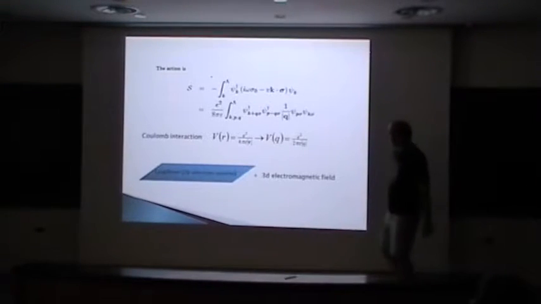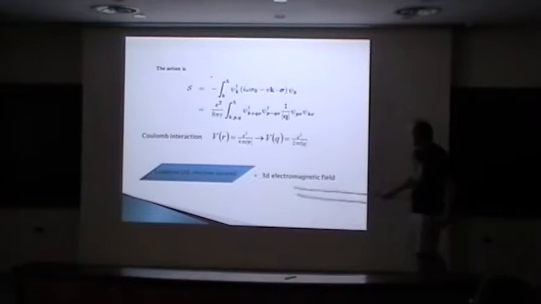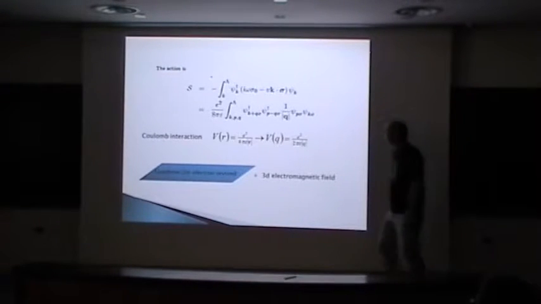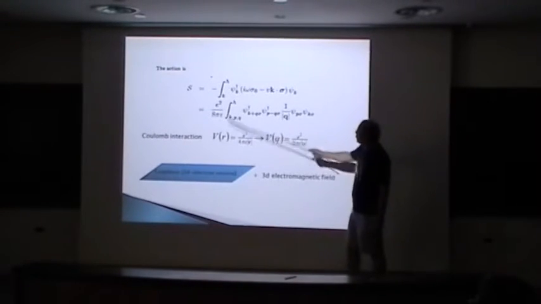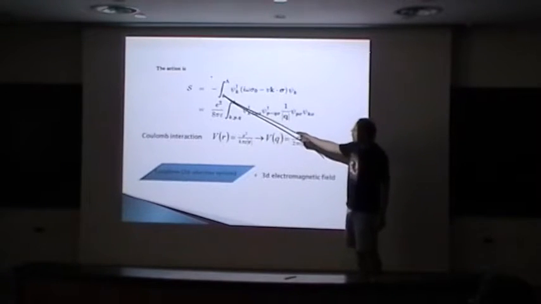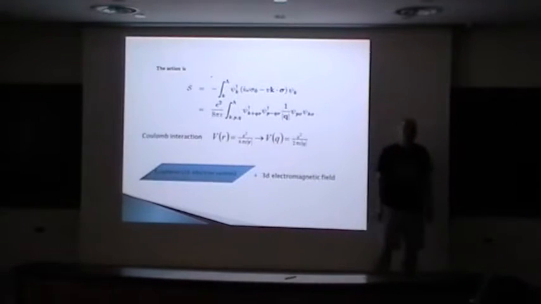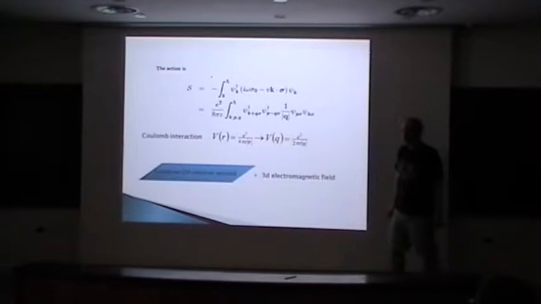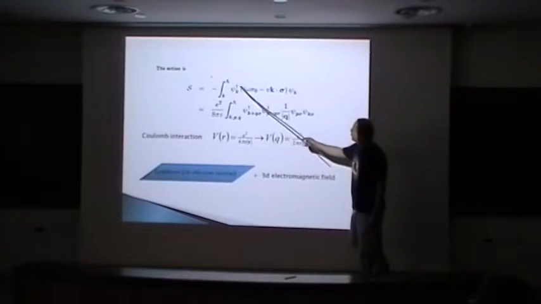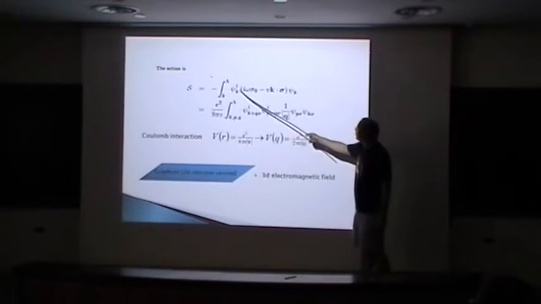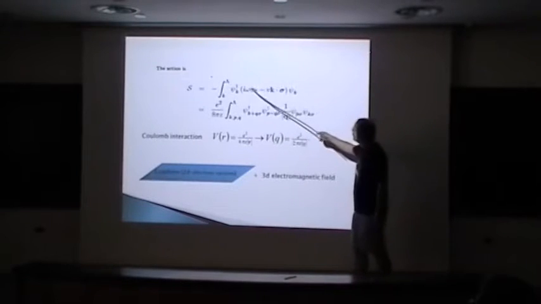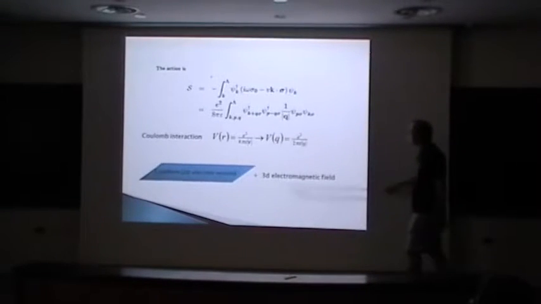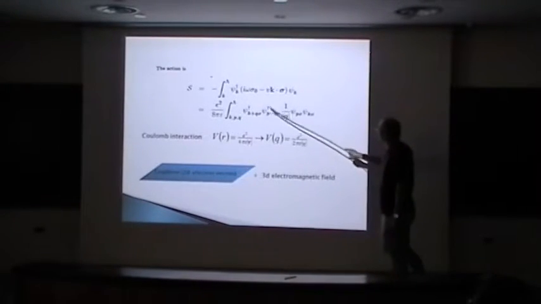Now let's go, and here once again, I have a 2D electron system and a 3D electromagnetic field. That's what I mentioned earlier. If you were to write down an action, what I mean by this simply is the summation over momenta and integration over Matsubara frequencies. We need to keep this in mind in the following. So we have our Dirac spinor, we have our non-interacting Dirac problem, and we have a Coulomb interaction between densities.